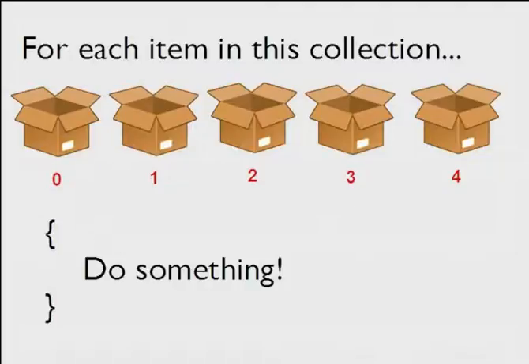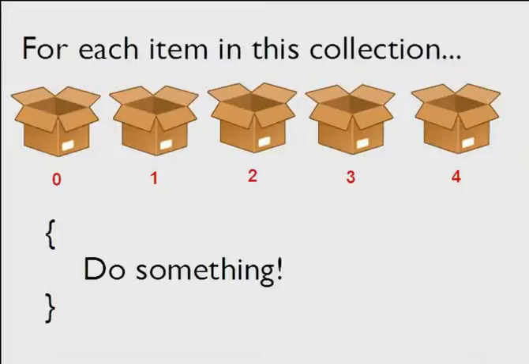So we've talked about lists and arrays, and there are other collections in C#. Those are the two most common ones. A lot of times what we need to do with collections is go through each item in the list or array, one at a time, and do something for each item. So how do we do this? Let's say we want to simply print out each item in a list. How do we do that?